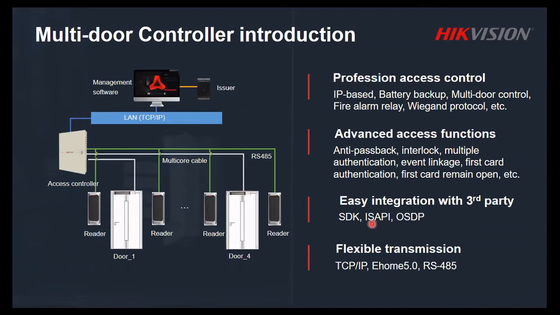All right, third-party integration. Also, we are very pro for third-party integration. And also, we've moved over to an OSDP communication now, so that is a little bit more secure communication. Flexible transmission: we've got the network connection to your backend system, RS485, as well as eHome 5 to your backend system. So again, you can stagger this across your country, across your branches, and have it talk back to one central controlling point, whether that is 4200 or Hik Central.